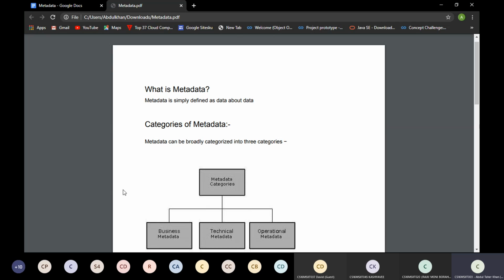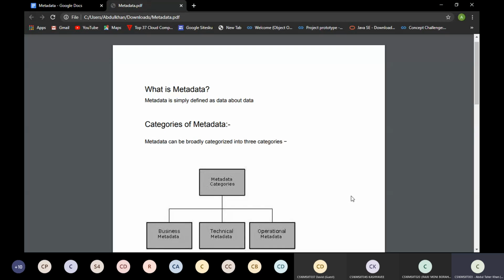Next, what are the categories of metadata? There are basically three categories. The first is business metadata, the second is technical metadata, and the third is operational metadata. Business metadata has the ownership information, business definition, and changing policies. Technical metadata includes database system name, table and column names and sizes, data types, and allowed values.